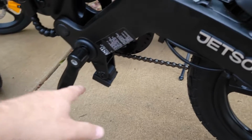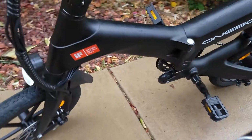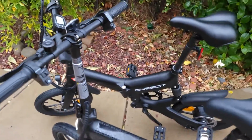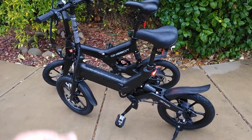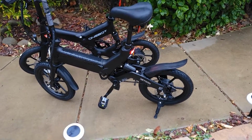Both bicycles come with protection over here. This one is not very movable. Over there it's the wheel, and you can fold the OneBot, and once you fold it, I will not demonstrate right now, you can actually roll your bicycle. You cannot really do it with a Jetson Haze.